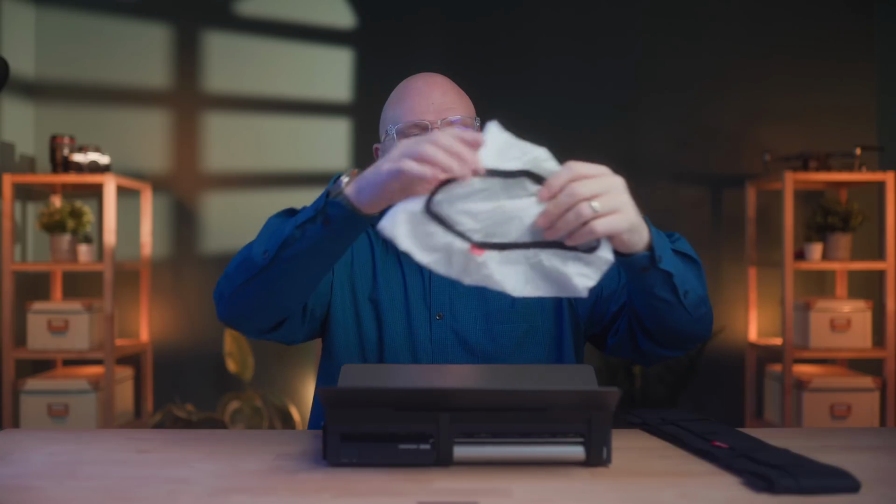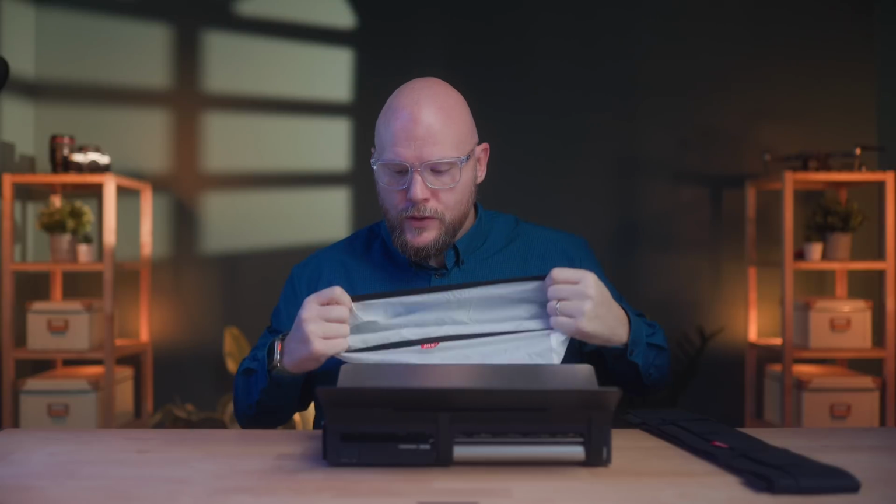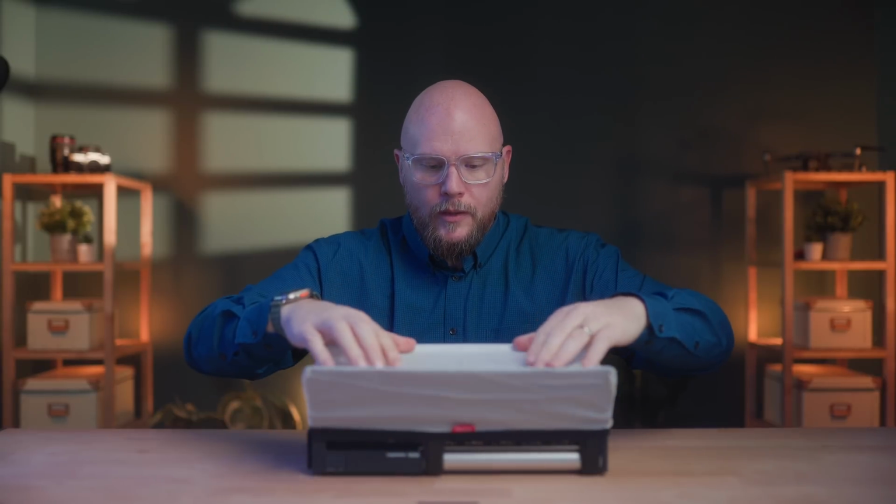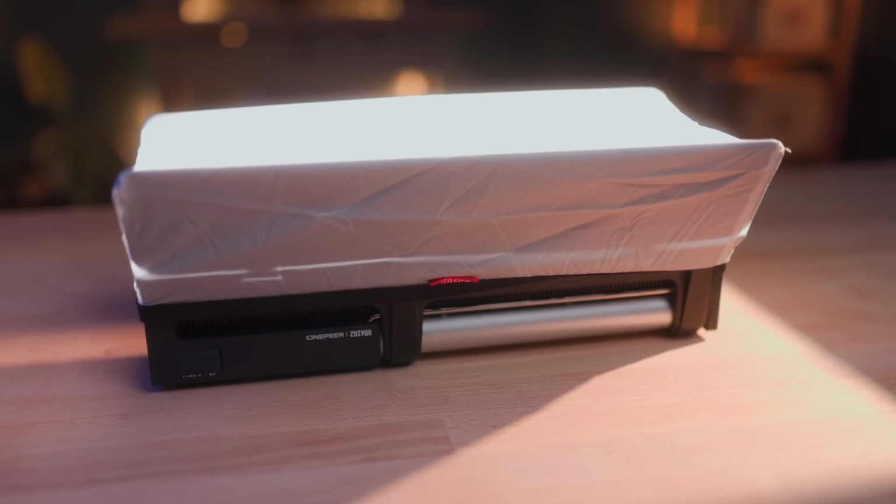But now let's take a look at the stuff that comes in the box. So the first one is this diffuser. You kind of slide it on like a sock, and then you can open the barn doors, and then you get the full diffusion unit, which is fun. So then you have this really soft, warm light that you can put anywhere, especially if you're in the field and you're doing still photography, cinematography, really anything, you would be able to use this.